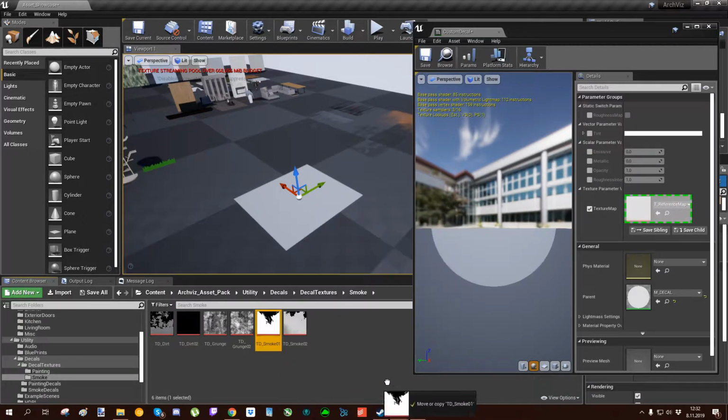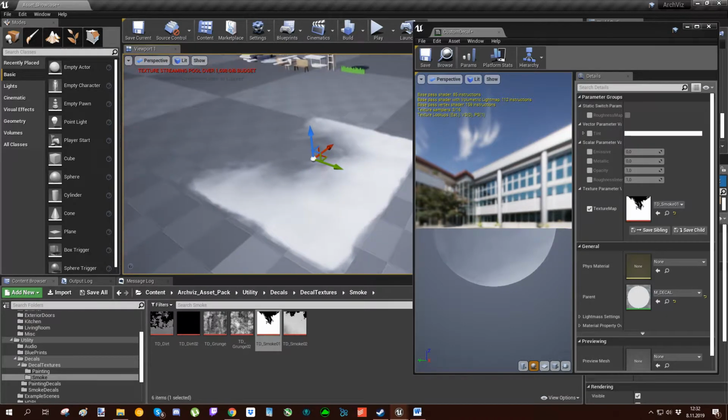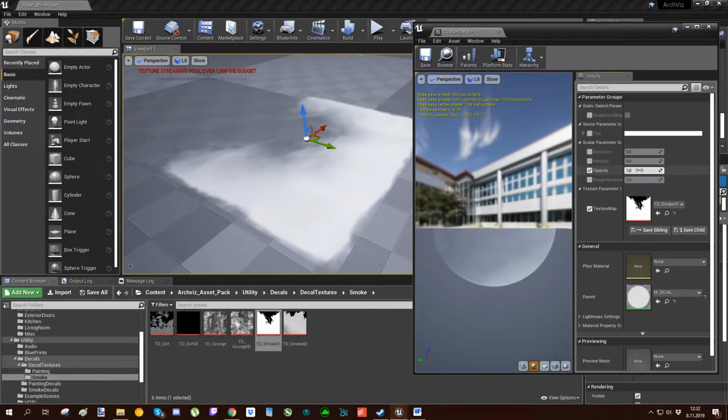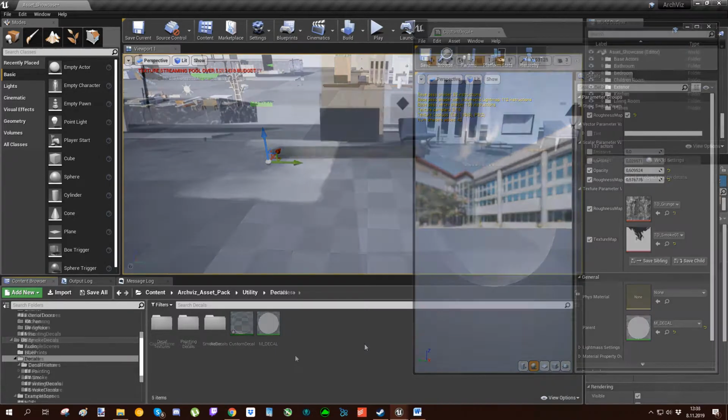Let's use this one. We can drag and drop this texture and you can tweak its parameters to have a custom decal that we can use. You can import your own grunge maps or texture maps and create your own custom decals. And that's it for decals.